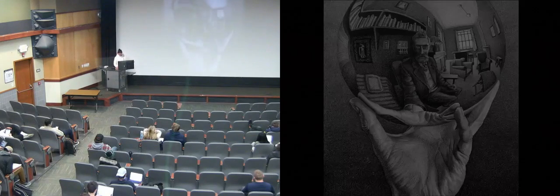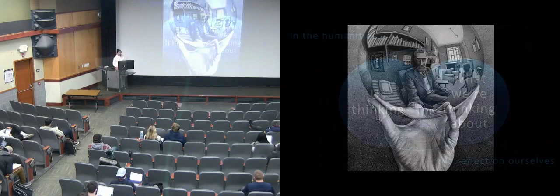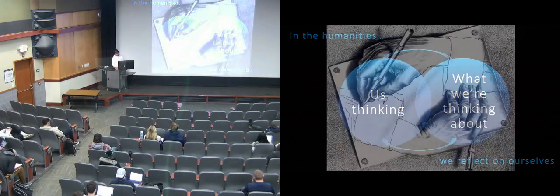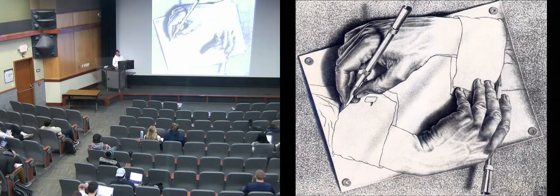Now, remember metacognition? Back in my first lecture, I told you that it was the ability to notice and think critically about the way we are thinking. And I said that in the humanities, part of what we do is reflect on what we're doing when we're studying something. I'm reminding you of it now because we're about to do it. When we classify the things of the world into categories, we are engaged in an intellectual activity, a form of thought known as taxonomy.